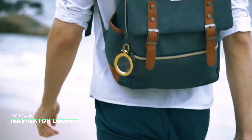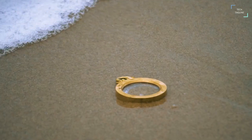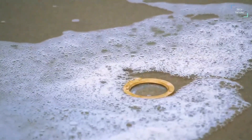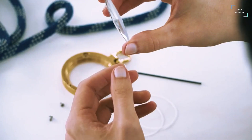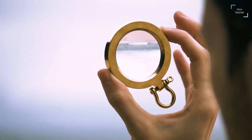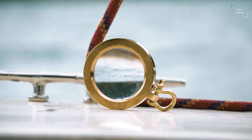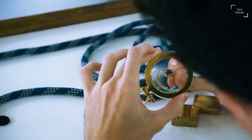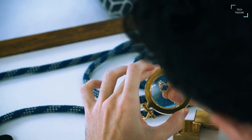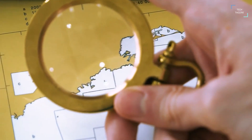Navigator's Loop. Designed for the ocean explorer, the Oceanus Brass Navigator's Loop is a timeless magnifying instrument that blends modern engineering with the proven reliability of an iconic and classic design. Machined from a brick of solid brass, the Navigator's Loop brings seaworthy design and functionality to your modern lifestyle — a rust-proof working tool ready to go when you need it. Magnify important details on navigational charts or examine recently discovered treasures.